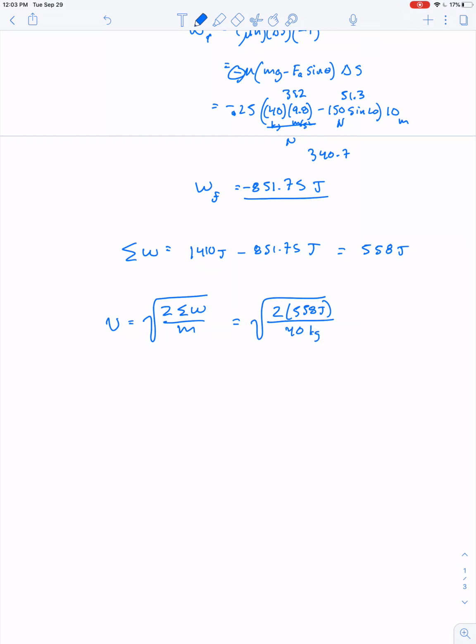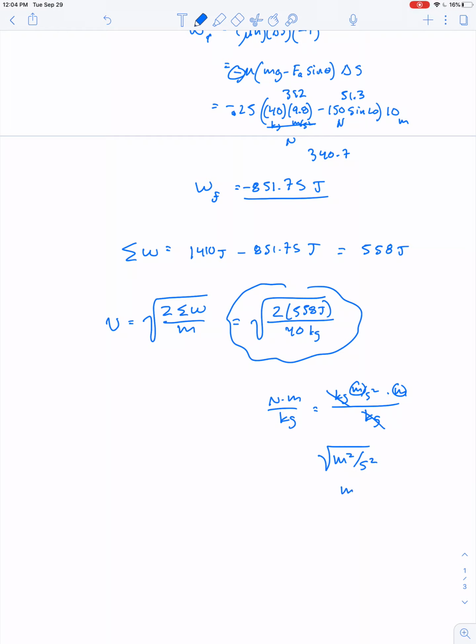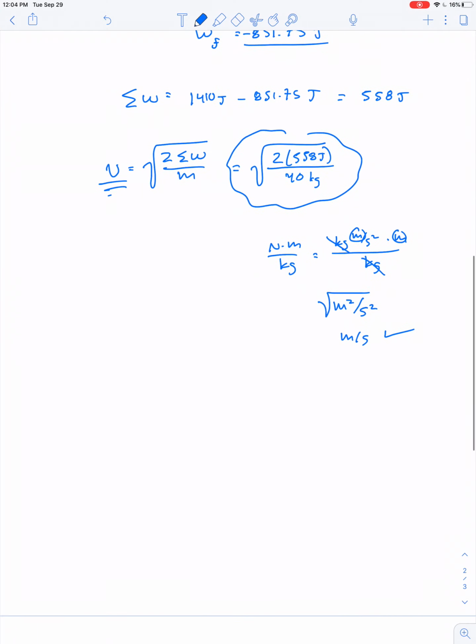Now let's check the units on this one. Remember that a joule is the same thing as a Newton meter. So when we say joules per kilogram, we can call it Newton meters per kilogram. And then recall also that a Newton is a kilogram meter per second squared. So we have kilogram meters per second squared times meters, all divided by kilograms. And a meter times a meter gives us a meter squared. So we have meters squared per second squared. But notice we're taking the square root of all this. And so in the end, we'll have meters per second, and that checks out, given that we're trying to solve for a velocity. So grab your calculator and see what you get.